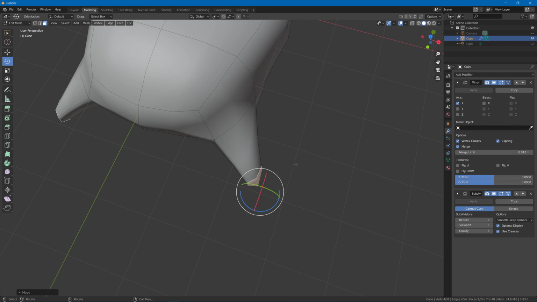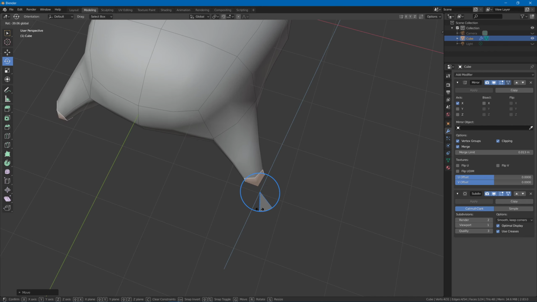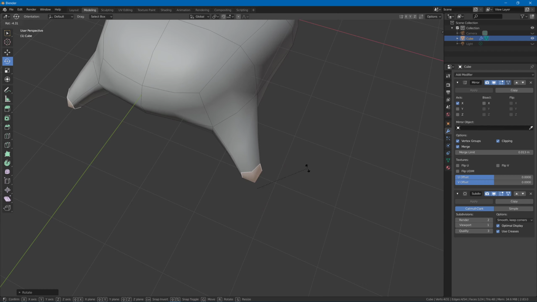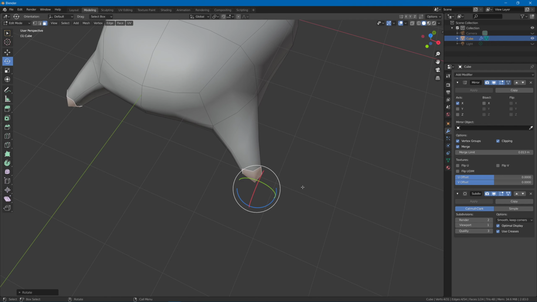Now, this also needs to be rotated forward a little bit. So I'm going to hit E for rotate, right? W is move, E is rotate. Remember, they're right here though, move, rotate. And you see if you hold them down, it tells you what the quick key is. Scale, right? You see it says R. But we want rotate. And we can, of course, grab the blue to rotate along the blue, or the green or the red. But of course, there's view rotate as well, middle mouse button. But that's also the outside one. So there is actually a handle for view rotate. It's just that middle mouse button does it.